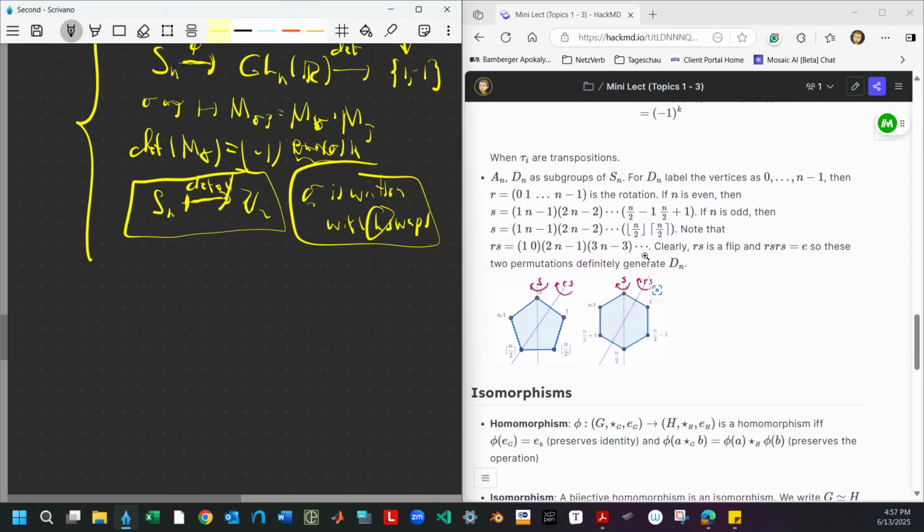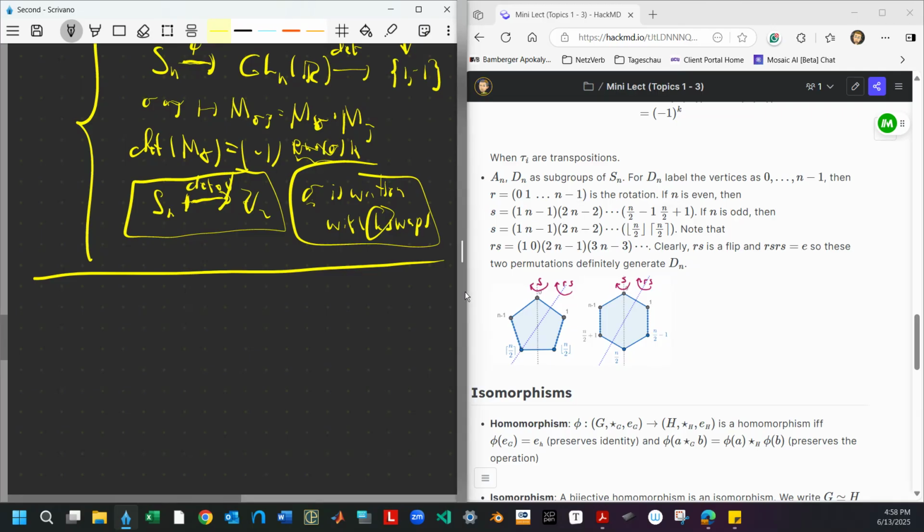Okay, good. Okay, there's one more little subtopic here, and that is you can view, and we're going to show below that any finite group can be embedded into Sn. But the dihedral group sort of embeds very naturally into Sn. So what you can do is you can label the vertices of the thing that you're looking at. This would be D5, right? And so here's D5, here's D6. I guess I've got kind of two different cases here.